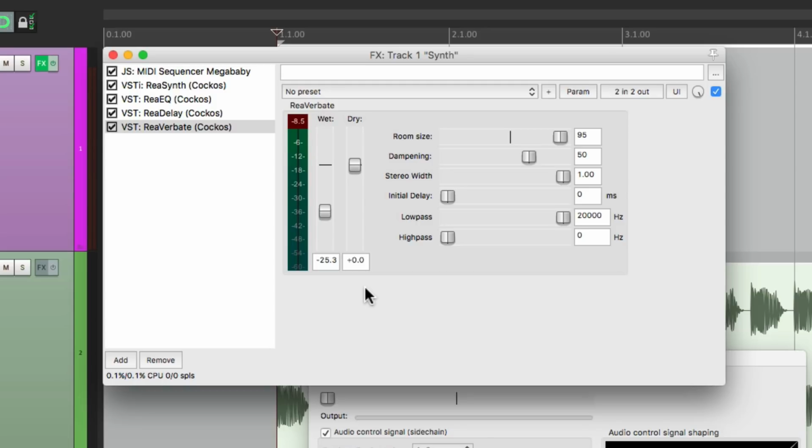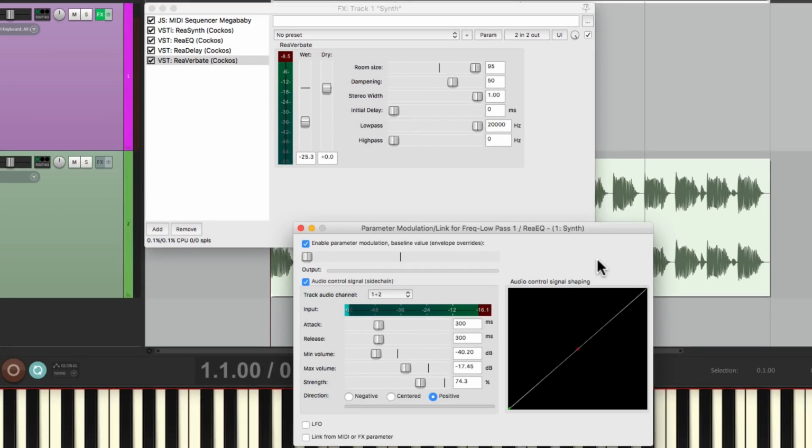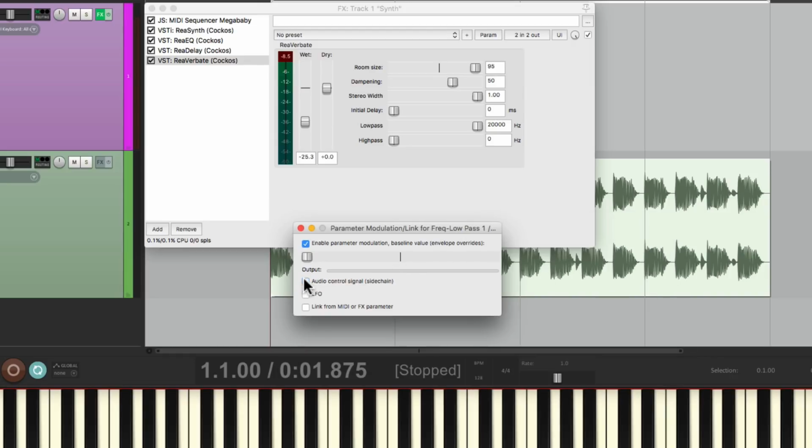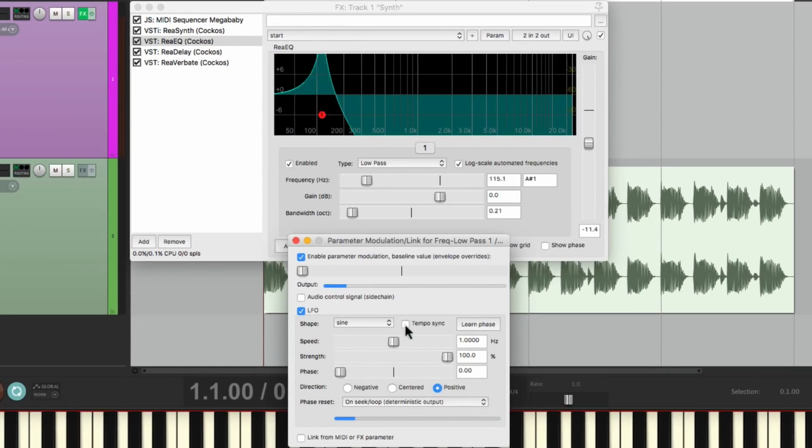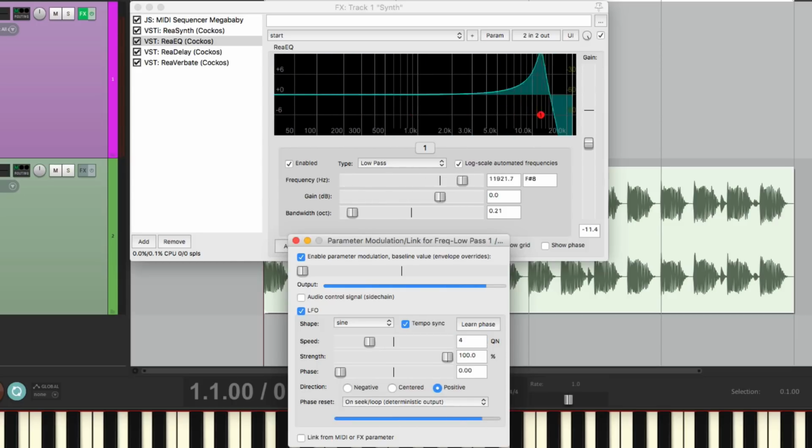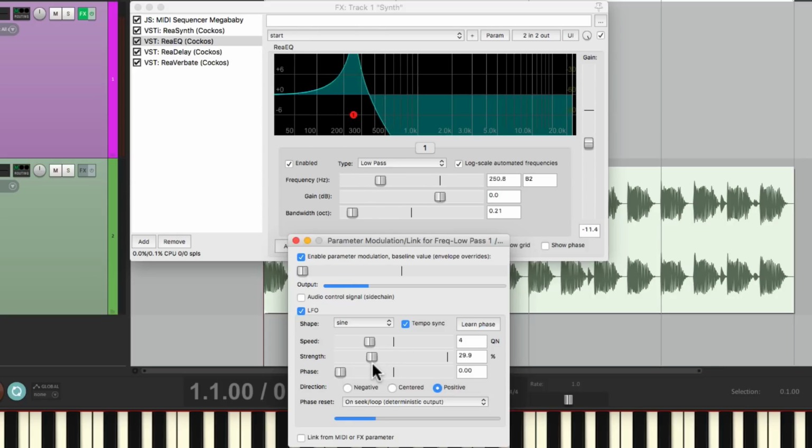But we could alter it by changing the parameter modulation. Let's go back here, and instead of using audio control signal, let's use an LFO instead. And now we could change this with the tempo. Let's make it 4 1/4 notes or a whole note. Bring down the strength so it doesn't move as far.